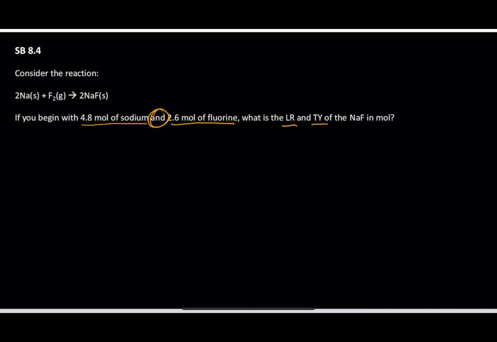Now, the "and" is key because we need to know when I have to find a limiting reactant, right? For example, these are our introductory level problems from the textbook, which means it's going to ask you stuff like, what is the limiting reactant? Odds are, when I give you practice, I'm not going to ask you what is the limiting reactant. So you need to know when to solve for one. And the answer is this.